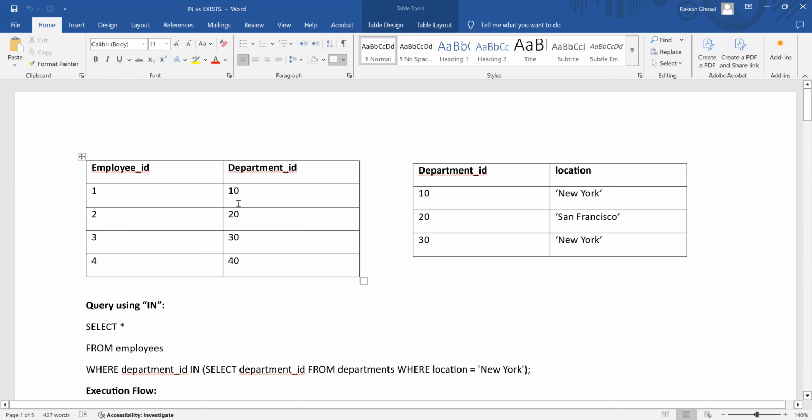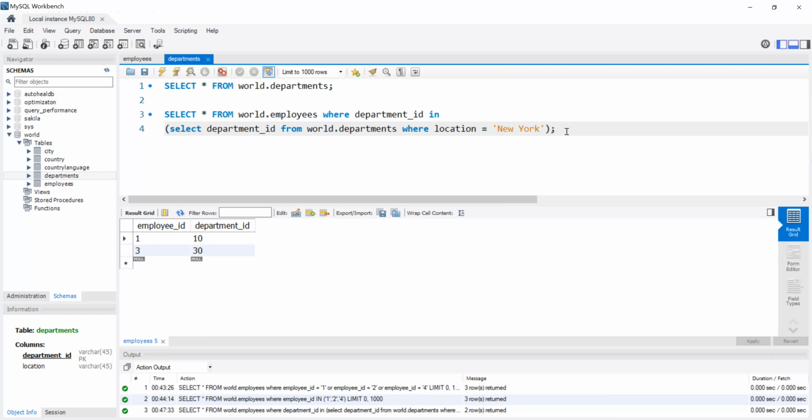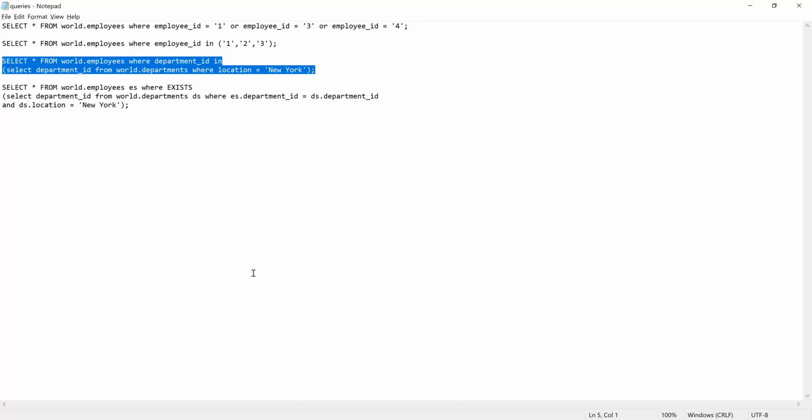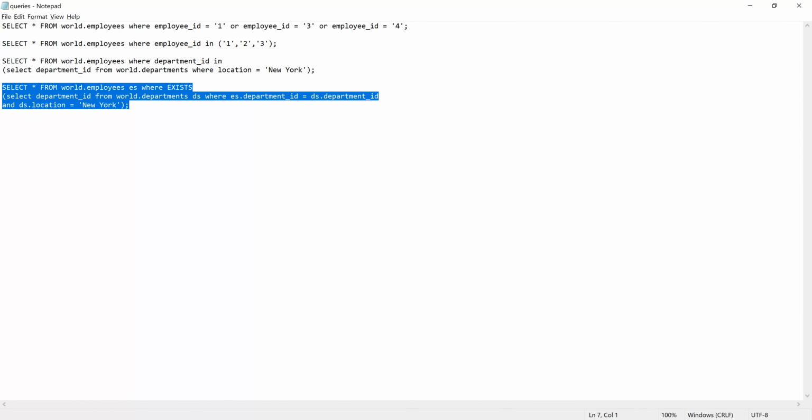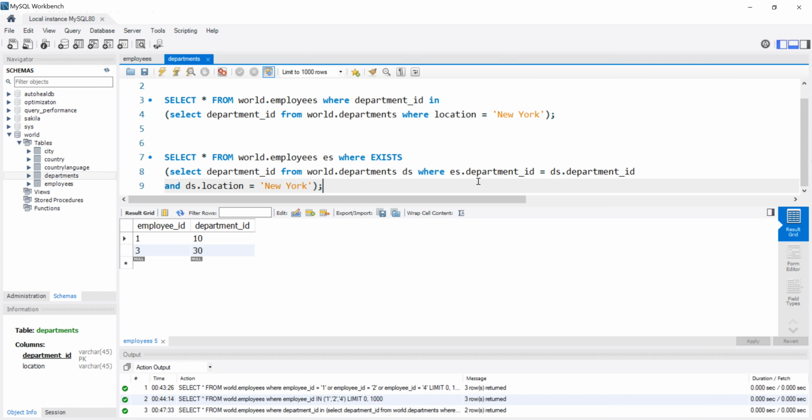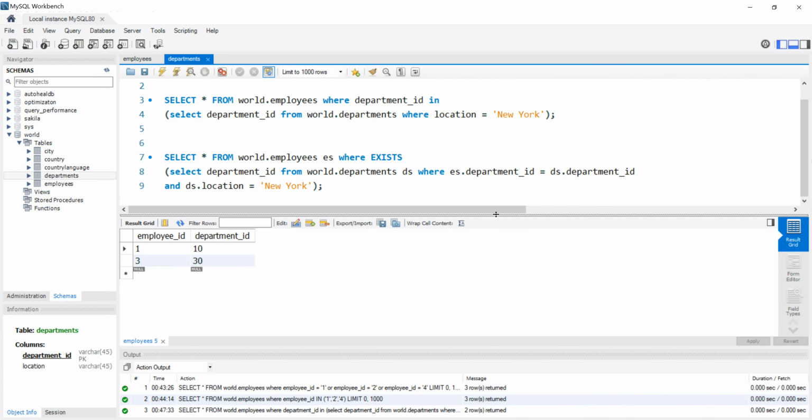See, for employee ID 1 the department ID is 10, for 3 it is 30, and for both 10 and 30 the location is New York. Okay, fine. Now for the similar thing we can use the exist function. Let's see how we can write it. Here I have used select star from world.employee, so I see all the details from employees, where exist select department ID from world.departments ds.